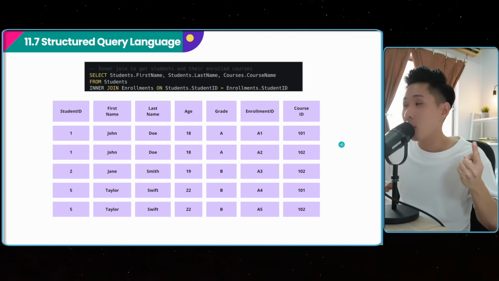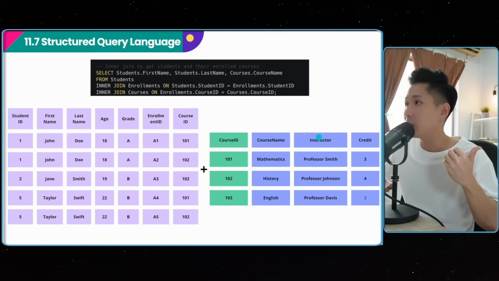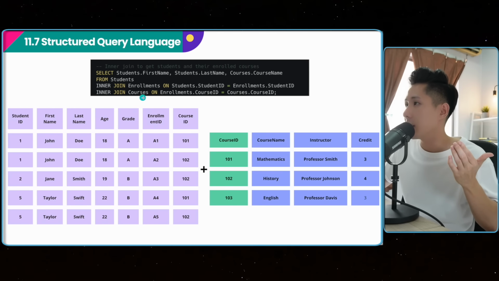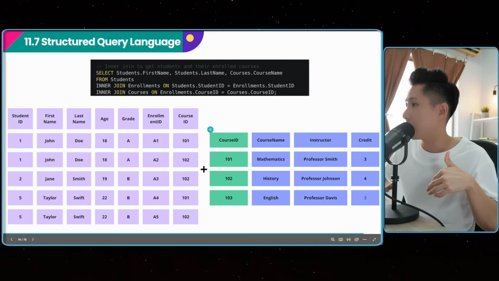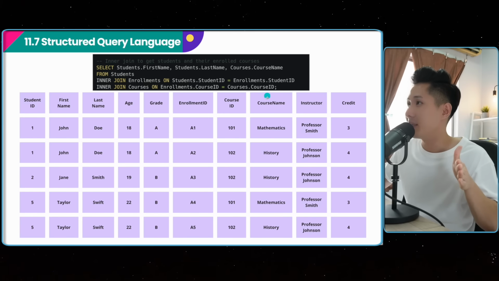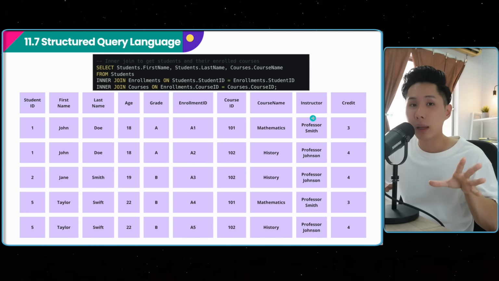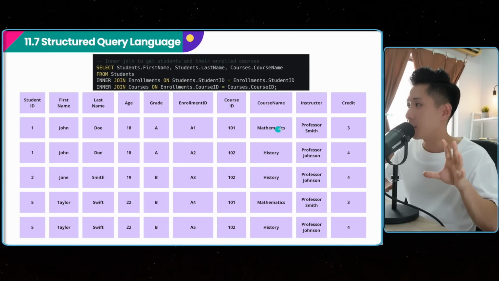So let's do one more round. Instead of seeing just the course ID, I want to see what course John Doe is enrolling in, what's the course name of it. So this is when I use another inner join. I'm joining courses here, the course ID of the resulting table with the course ID in the course table. So once I inner join both of them, I want you to see how this data will be moved to the major table. And then you will see that, hey, now I have a full table of what the student is enrolling in.